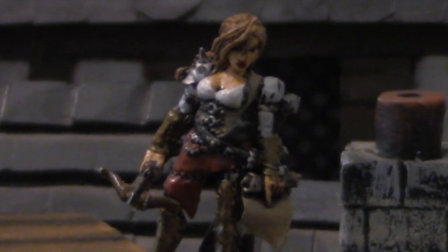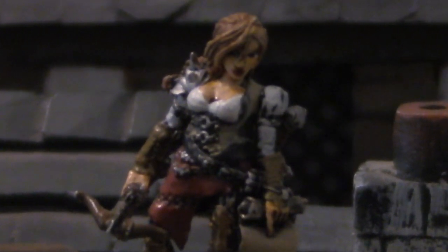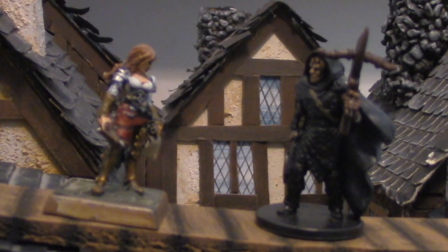Best come quietly, Skellman. The warrant says you're worth 100 gold crowns, dead or alive. If you want me, you're gonna have to come and get me.